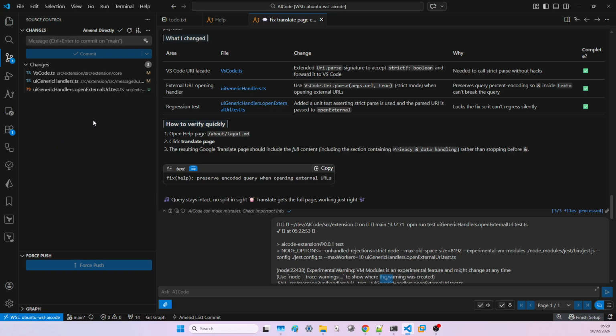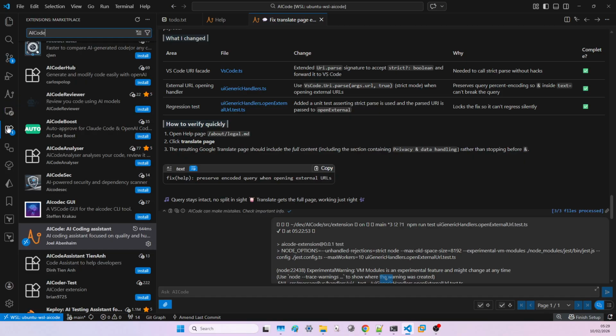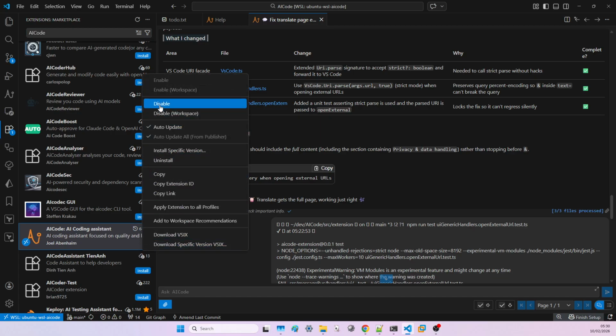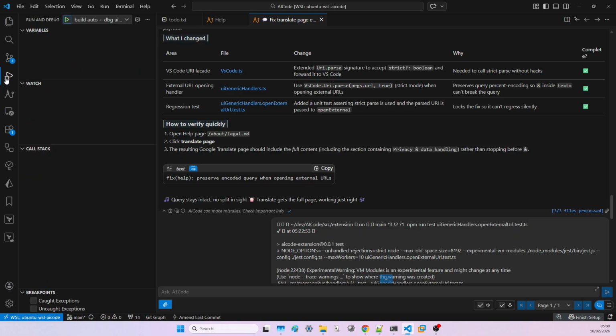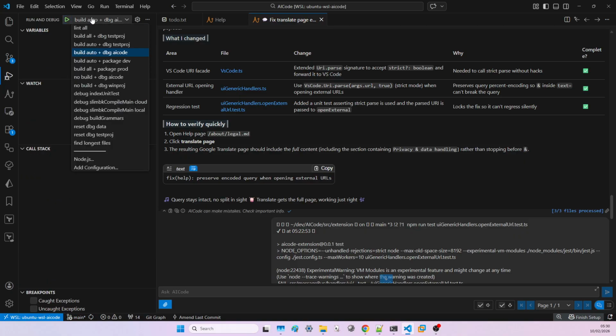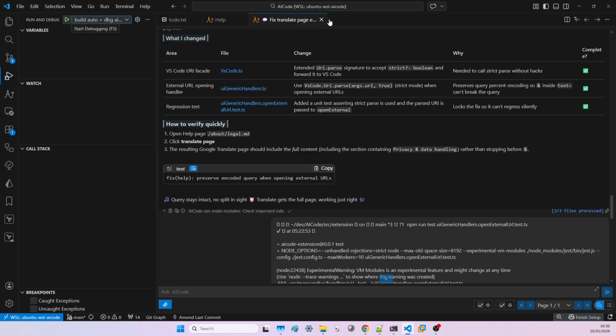The project is itself, so I will have to run the project, not like an extension. It's a bit complicated what I'm saying, but I will just uninstall the extension and I will run the extension in debug mode because I'm actually developing itself.